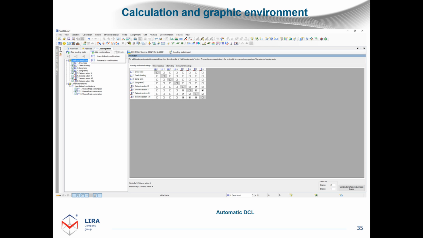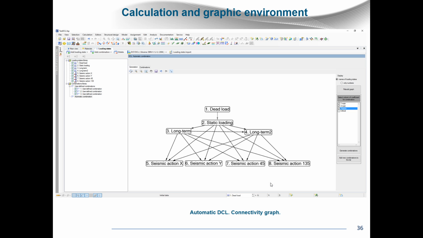Based on initial data set for design combination of loads, in this case coefficients and ties between loading states, mutual exclusion, unification or concurrency, the program creates a connectivity graph and displays it on the screen.